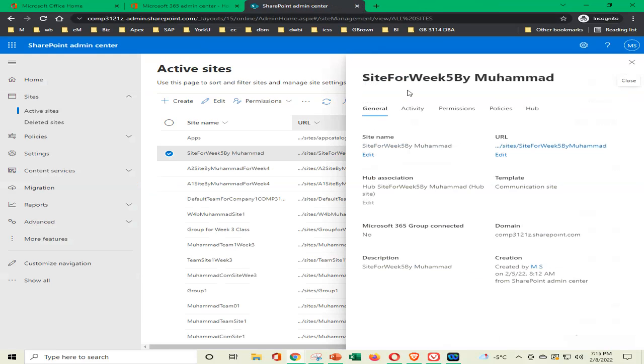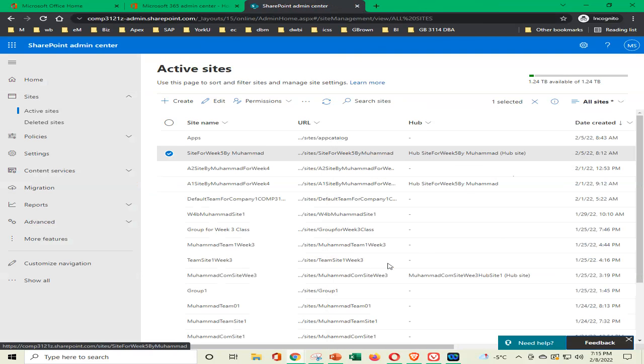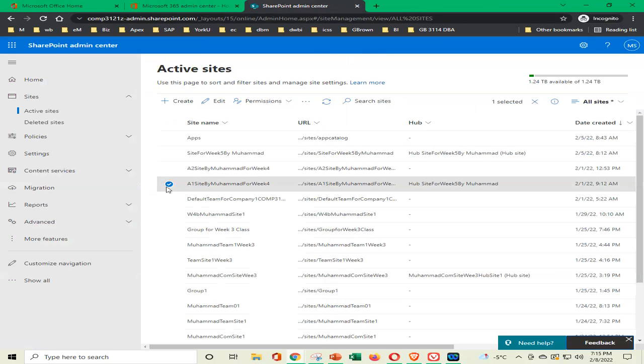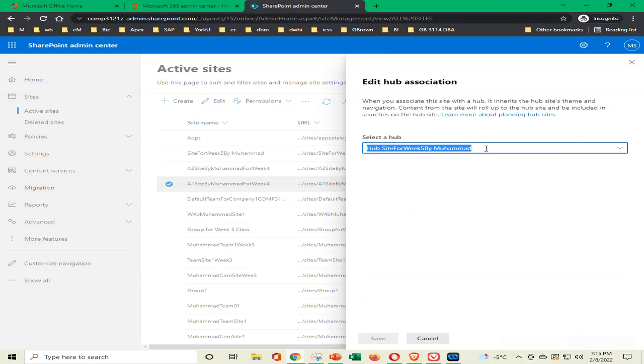We close it and we close this one also. And just from the main site, I'm going to deassociate the other one also. On this one, I can just tick it, A1 week 4, hub site, change the hub association and click to none.